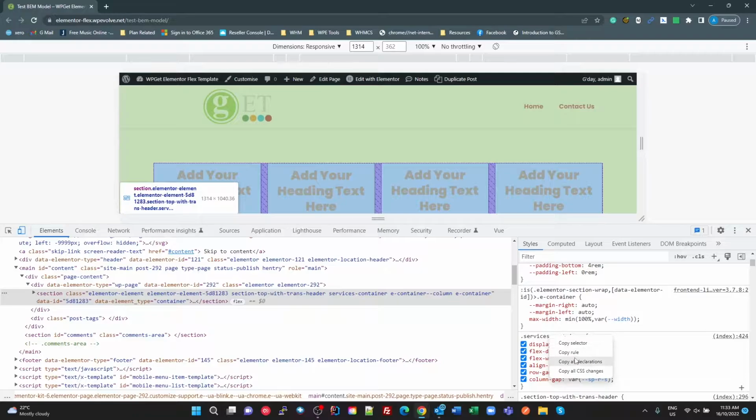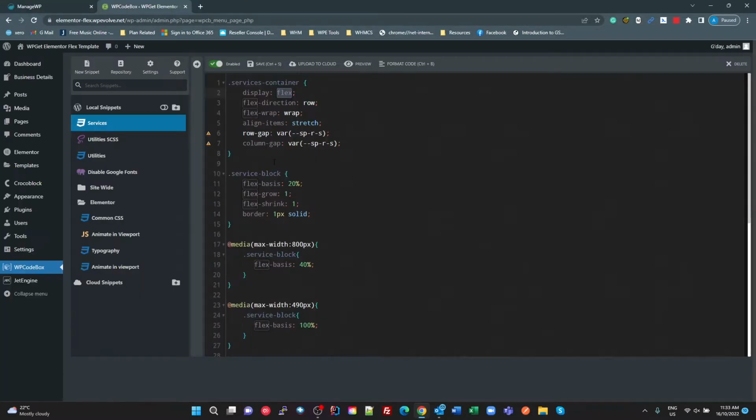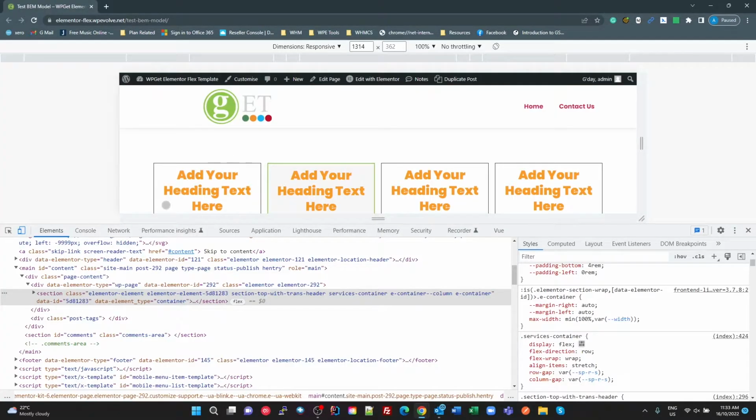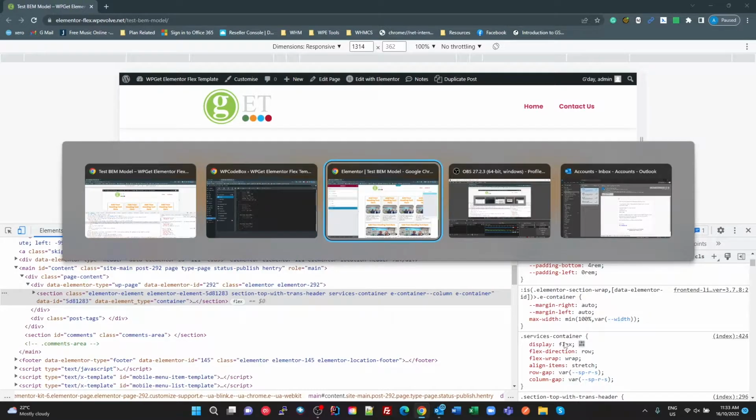You can just right click, copy the rule, paste it into your code editor, in this case WP Codebox, and then you've got your rule. So even though you can't do this with the settings in Elementor, you can do this using the Chrome DevTools anyway, so no great loss.